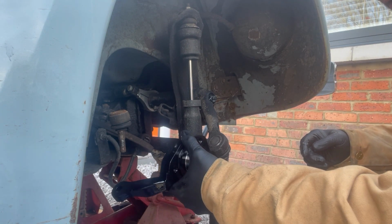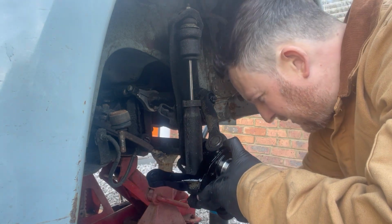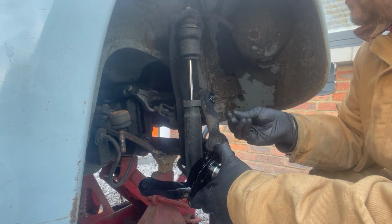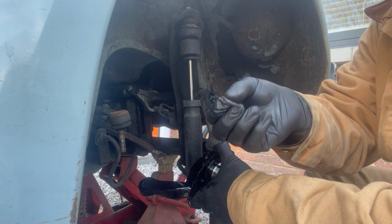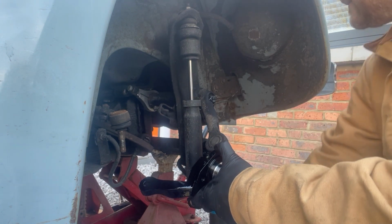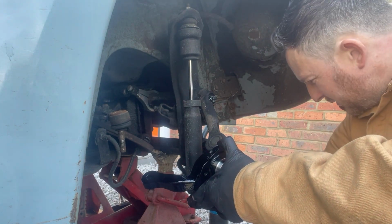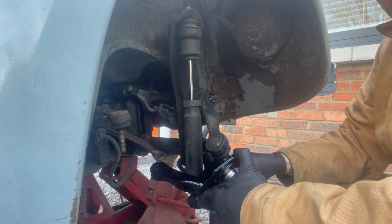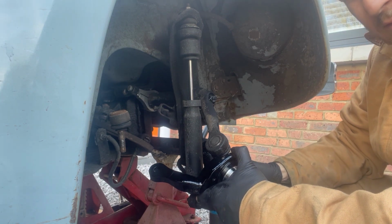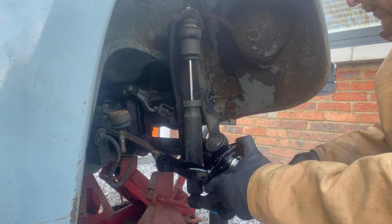Right, so drop this one onto there. What's probably worth doing is getting the nut started on the bottom one. Obviously, washers have a certain way around to be used. The slight chamfered edge always goes against the nut. Use the same nut that came off onto the same thread, because you never know the difference between certain ball joint suppliers. Sometimes they use different threads. It just makes life easier. Just stick with the same nut.